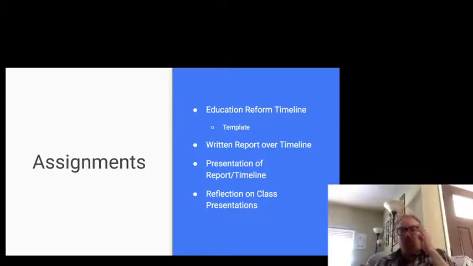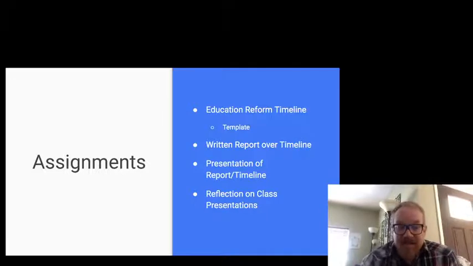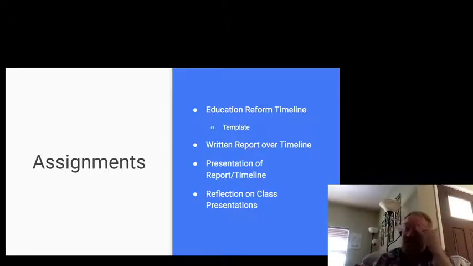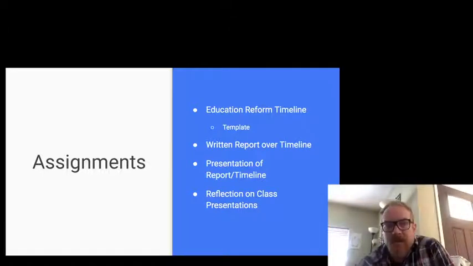So the report over the timeline is the one I think most people have questions about. Since I'm assuming most people in this program don't have a background in history, but maybe you do, but most people probably don't. What you're really doing with the timeline is practicing using an historical tool, a tool of historical research, but you're also going to, I think in the assignment I say something to the effect of, I want you to come to a tentative historical judgment about the timeline in your report.